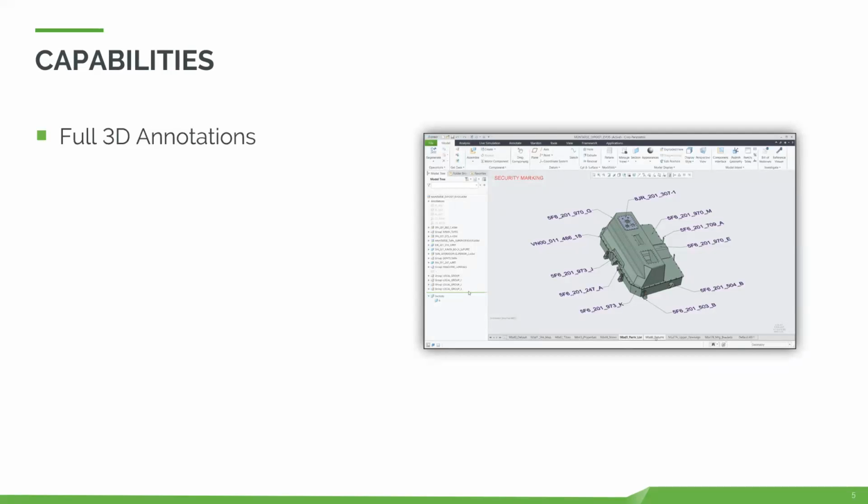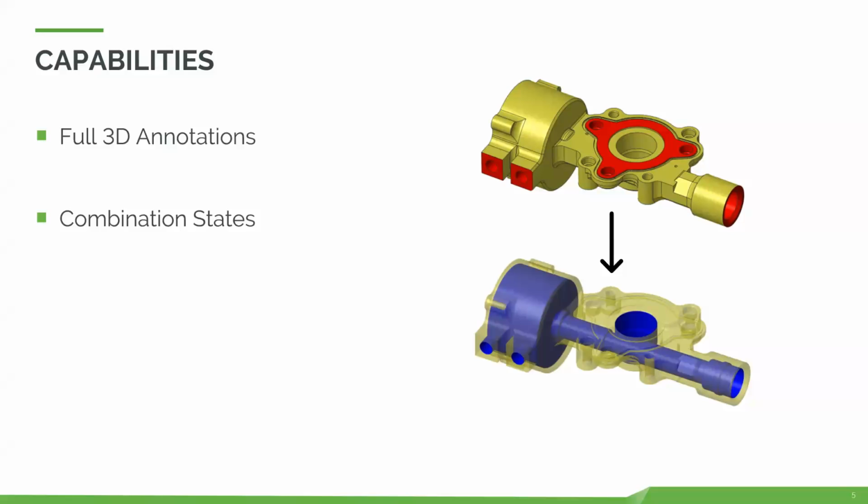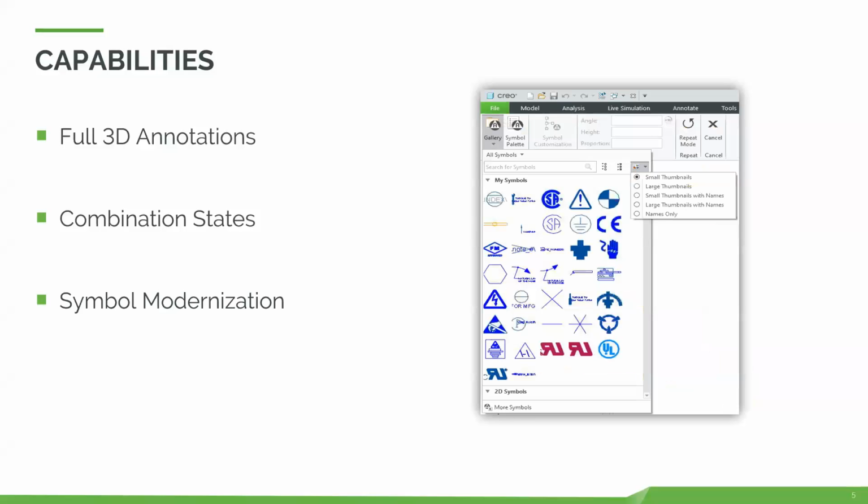One thing that we use a lot of times for helping us out with this is combination states. It might be something that you've worked with, maybe not, but combination states in Creo allow you to view the model in different states, orientations, even different appearances, to allow you to group and define different annotations into a more clean and easy to use format. So we want to move away from having those hard to read 2D drawings that have hundreds of different annotations all crammed together. Now that we have the 3D model that we can utilize, it's much better to organize the functional intent around those annotations.